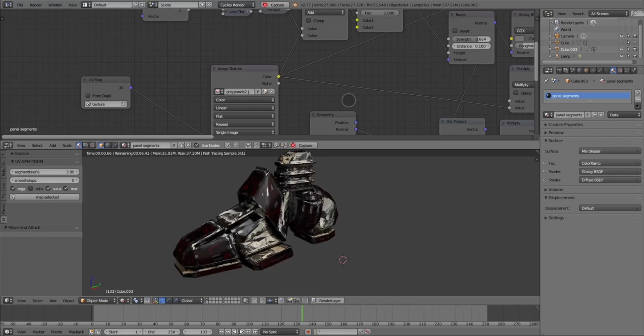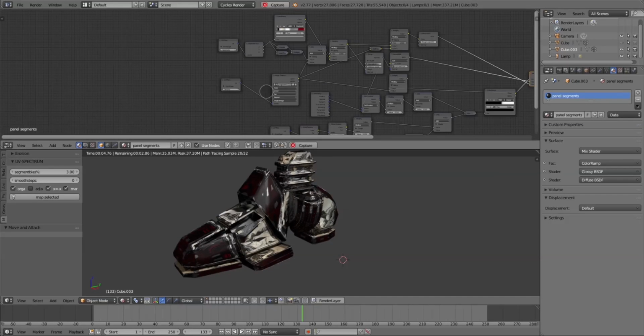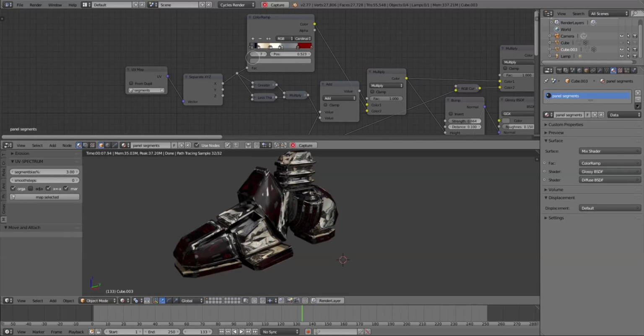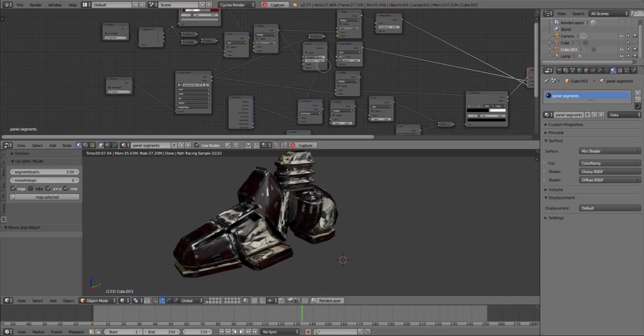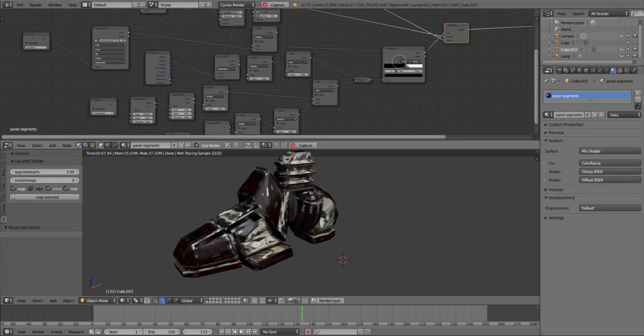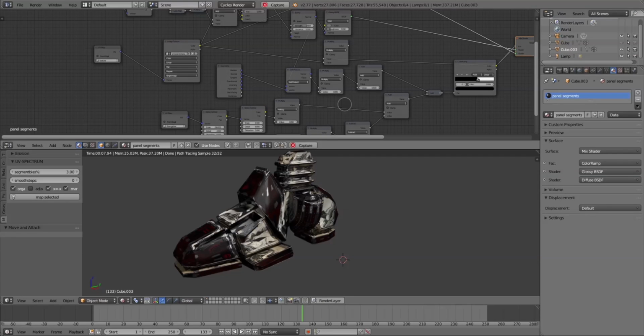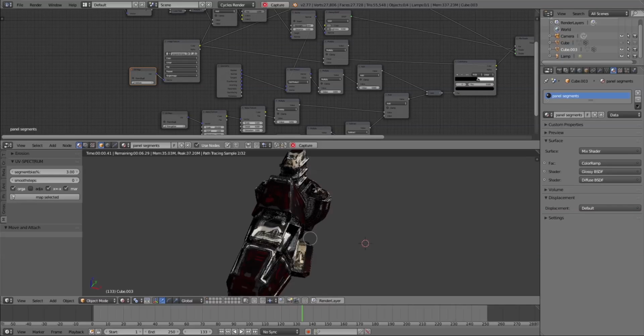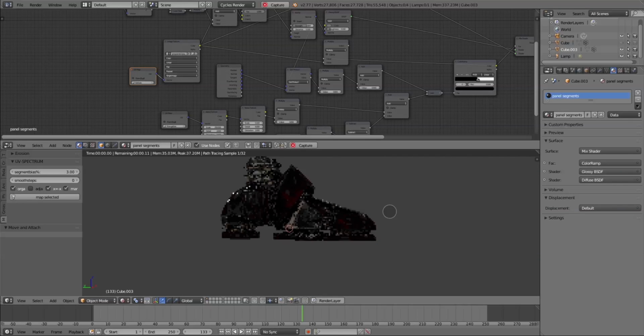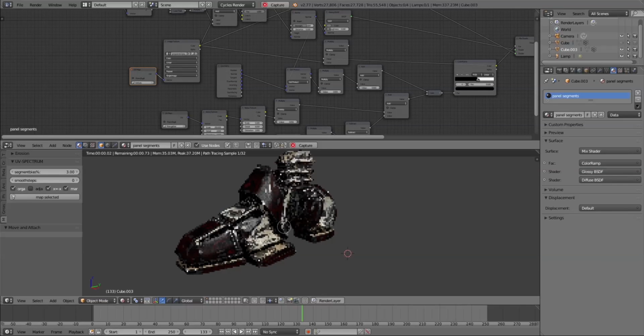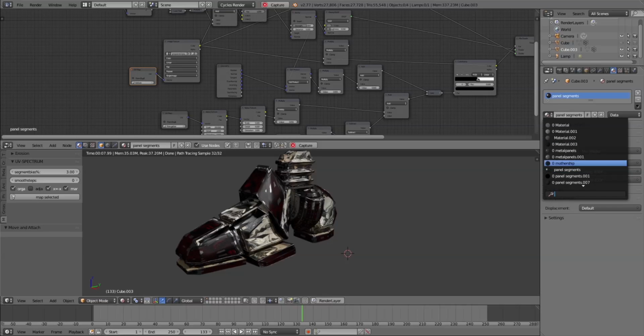Panel segments. This is just like our shader we just built, using segments that are separated and used to color our surface. You can change the colors here. We have some scratch mask here, which you can change. And additionally, I'm using gray panels for greeble, which in most cases will stretch a lot. So this is better for spaceships and really complex models or complete models, not like small low poly assets. Let's have a look at the others.